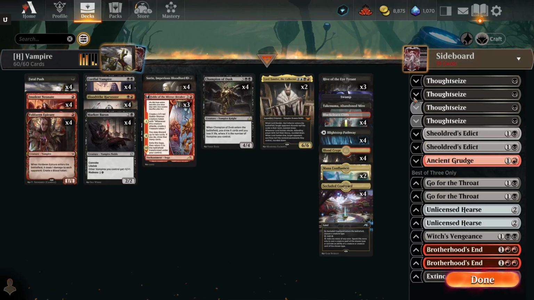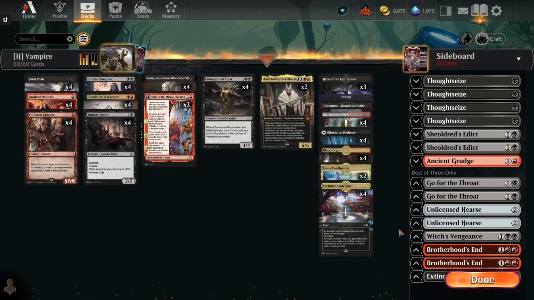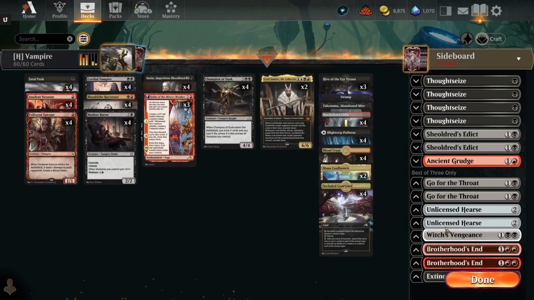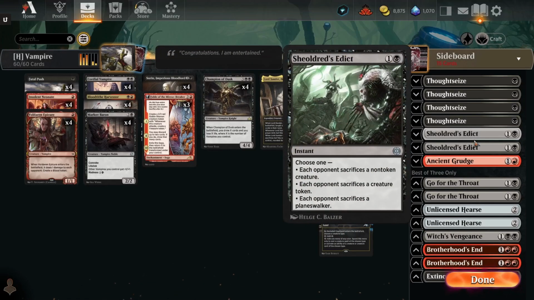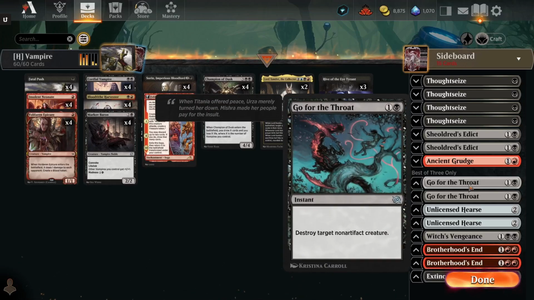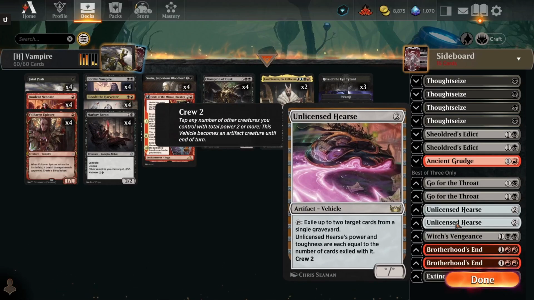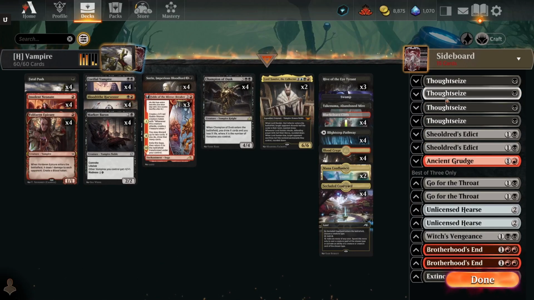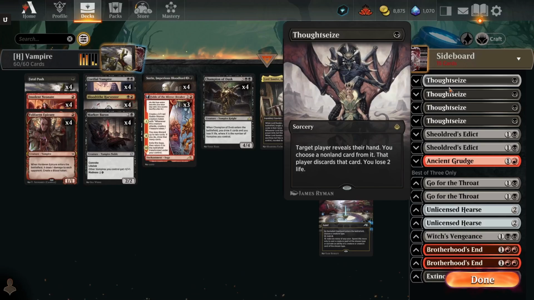I think I like my sideboard a lot, actually. We got some artifact hate with In the Brotherhood's End and Ancient Grudge. Planeswalker hate: Shaldred's Edict and Go for the Throat to get rid of things like Shaldred. Unlicensed Hearse for graveyard hate, Extinction Event for Mono Green Devotion, Thought Seize versus control decks and midrange decks.